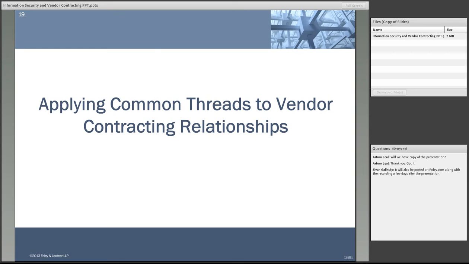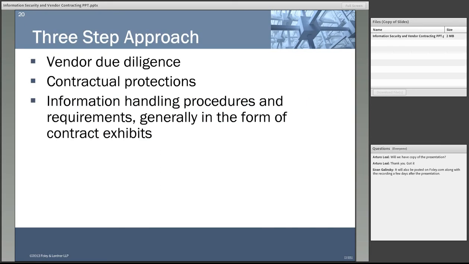So with that, let me talk about the three-step approach that we're going to discuss today. And for a good portion of this presentation, or the rest of the presentation, one is sort of the vendor due diligence process, and that's really what you're talking about when the company is looking to bring in these third parties, the independent contractors, the service providers, and other people who are going to have access to their systems as well as their information. You're talking certainly about your highly sensitive information and systems that have access to that. And oftentimes we see, generally speaking, that this is somewhat of an informal process.